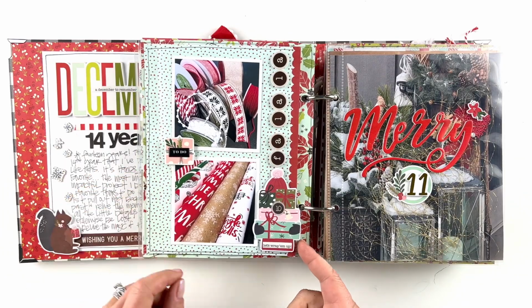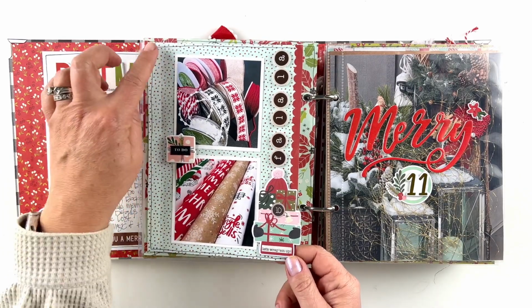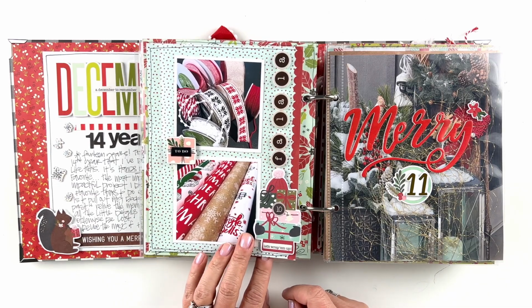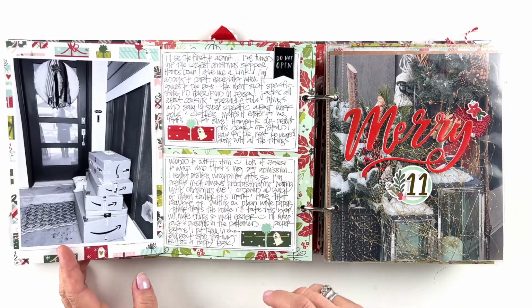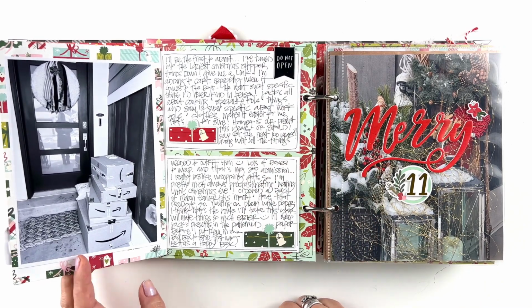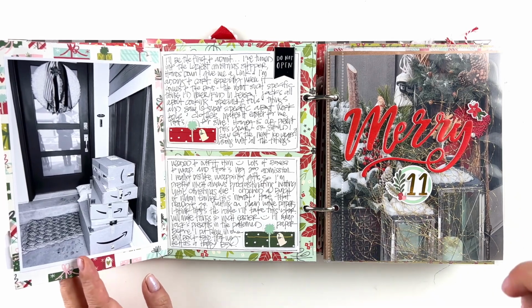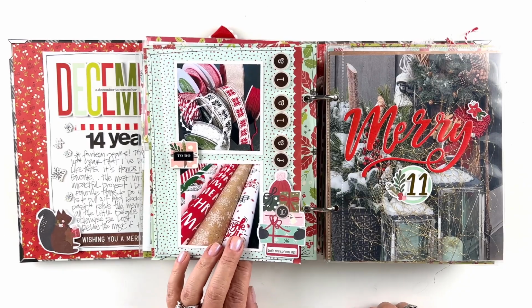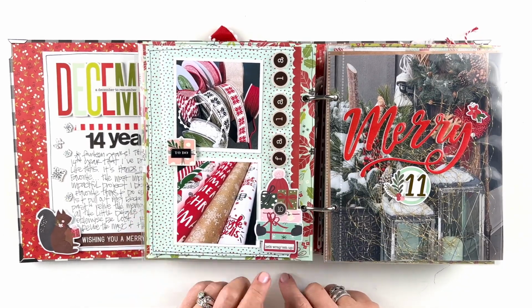On the 10th, I have another door. This would be a door that hinges on the left and opens on the right. I talked a little bit about wrapping, and actually, I talked a lot about wrapping. Wrapping is something that I am not a fan of, so generally I procrastinate. This year, I actually didn't though. I ended up getting it done on the 23rd, so I was very happy about that. So that was the 10th.